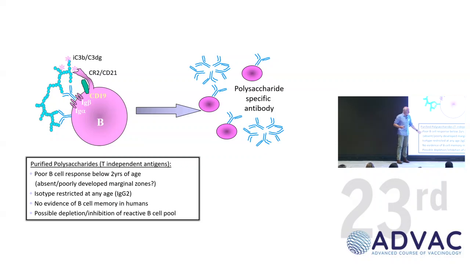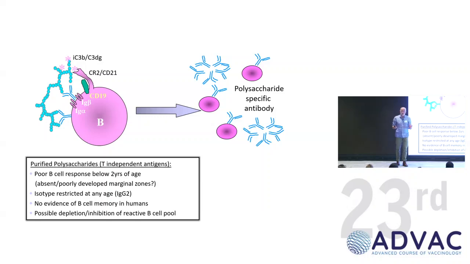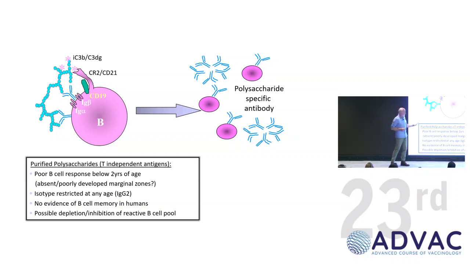Below the age of two — particularly below one — you do make some responses to polysaccharides, but they're not very functional. We don't fully know why. The isotype of immunoglobulin G that's made is also very restricted; you get a little switching of B cells to IgG2 even without T cells, but it's rather limited. Very importantly, there's no immune memory — when polysaccharide interacts with a B cell, it stimulates antibody production but there's no immune memory. And if you give multiple doses of a polysaccharide vaccine, you can sometimes see antibody level going down with each dose — a phenomenon we call hypo-responsiveness.